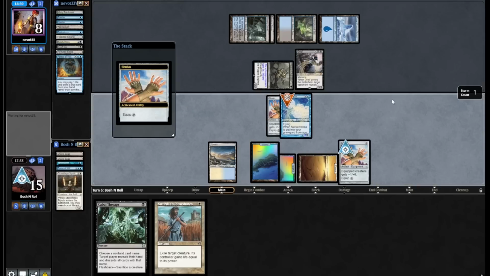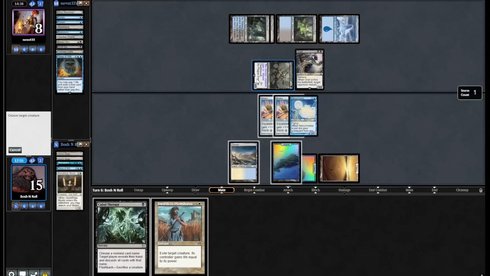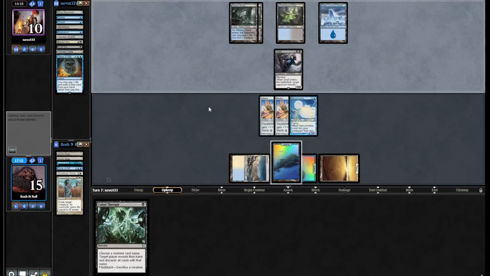Now there's kind of an awkward dance where, do I Plow now? I think I do. I just don't want to deal with Plague Engineer. I don't want to give them a chance to draw a Force or untap with a Flusterstorm up. And if they do have Force on this, they go to 7, and we're just in a damage race that I'm winning. Okay, they know my card is Cabal Therapy.